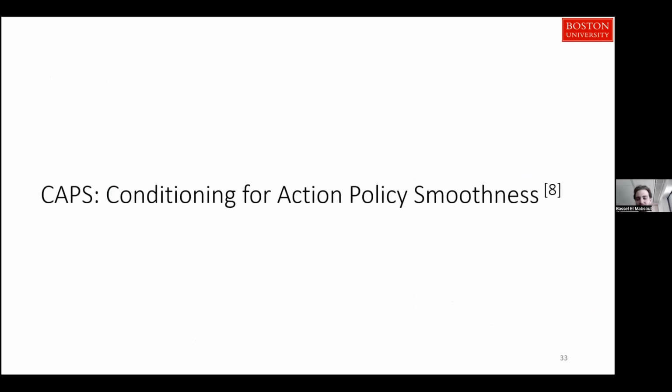Okay, so let me move on to what we did in CAPS. In CAPS, the point was to let people design their rewards, let people design their environments, which are those dynamical systems that are usually simulated and that the reinforcement learning algorithm is running in. And we will try to modify the algorithm so that we don't get these abrasive outputs, since this is a common problem across.